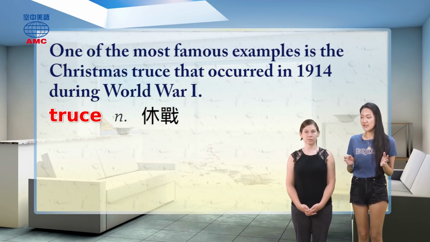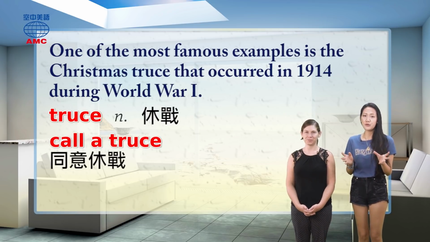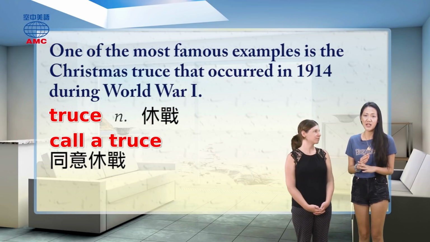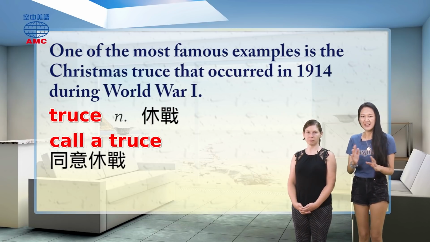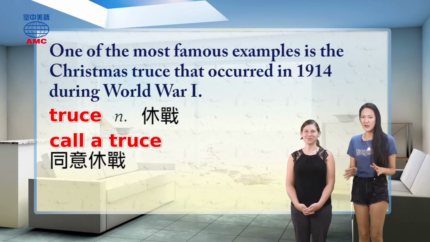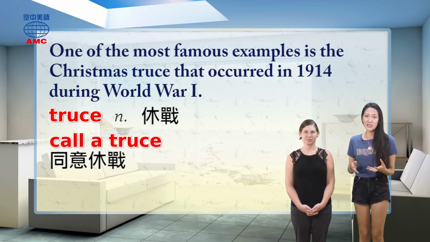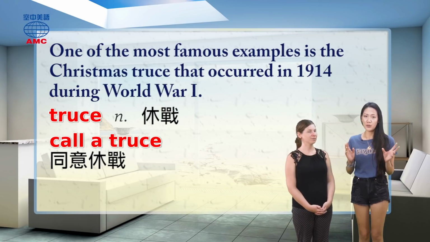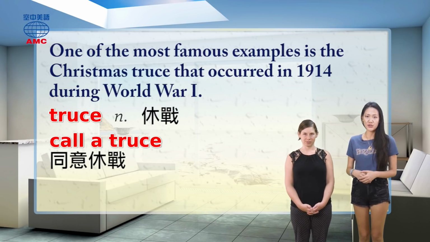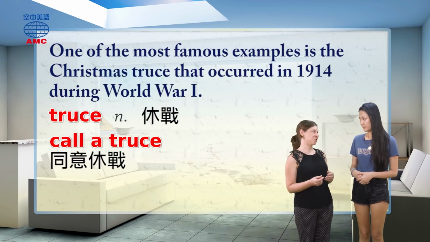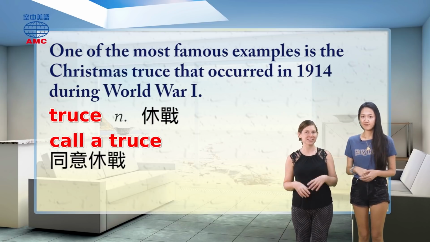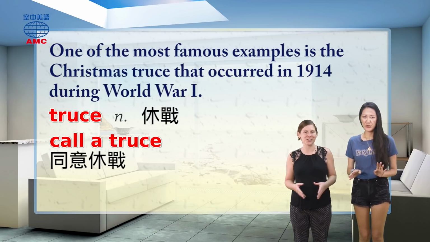So we usually say we call a truce. That means both people say, stop, we don't want to fight anymore. So if Aaron and I are having a fight, we could just be like, oh, let's call a truce. Let's forget about this. But officially, during a war, two parties can also call a truce. That's right. So it means basically the leaders get together, they sign an agreement that says, okay, we won't fight during this time.